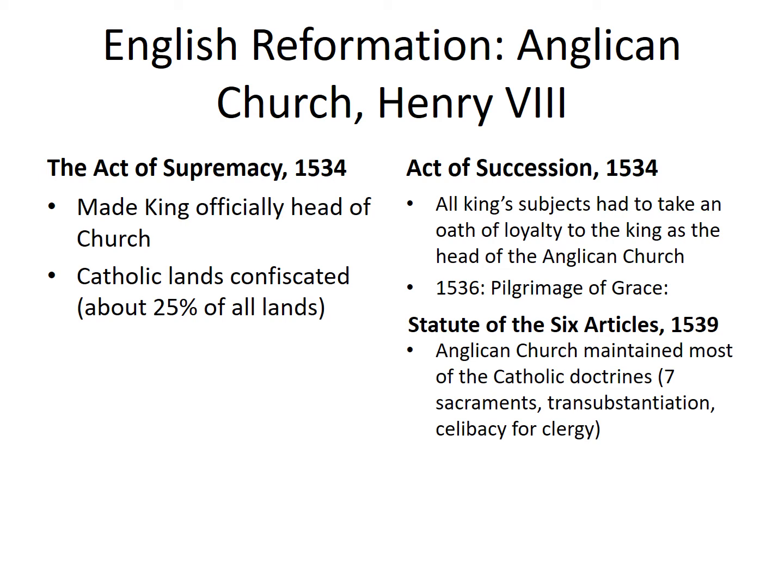Eventually, later on, there will be movements to more spiritually reform the Anglican Church. Those Puritans were pushing for it, but it was done for political reasons initially. The Act of Succession in 1534 will state that all the king's subjects had to take an oath of loyalty to the king now as the head of the Anglican Church, and if they refuse to do so, they are seen as committing treason against the king and against the state.